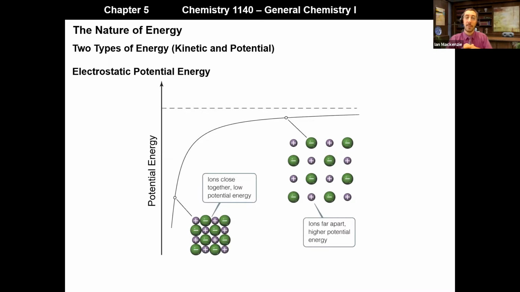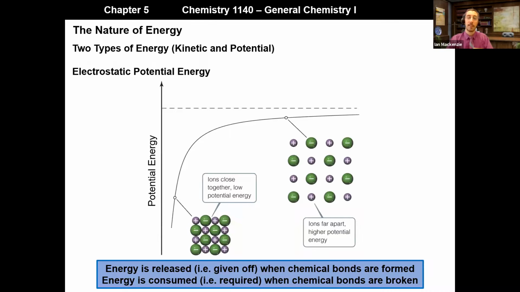And this then is very fundamental and results in two observations. The first is that whenever chemical bonds are formed, whenever we bring two elements together to form a bond, energy is released or given off. If we think about that in this ionic compound example, we start out at some energy when the ions are separate, but when we bring them together, we end up at a lower energy. That energy difference has to go somewhere, and so that's just given off, since we start out with more than what we end up with.